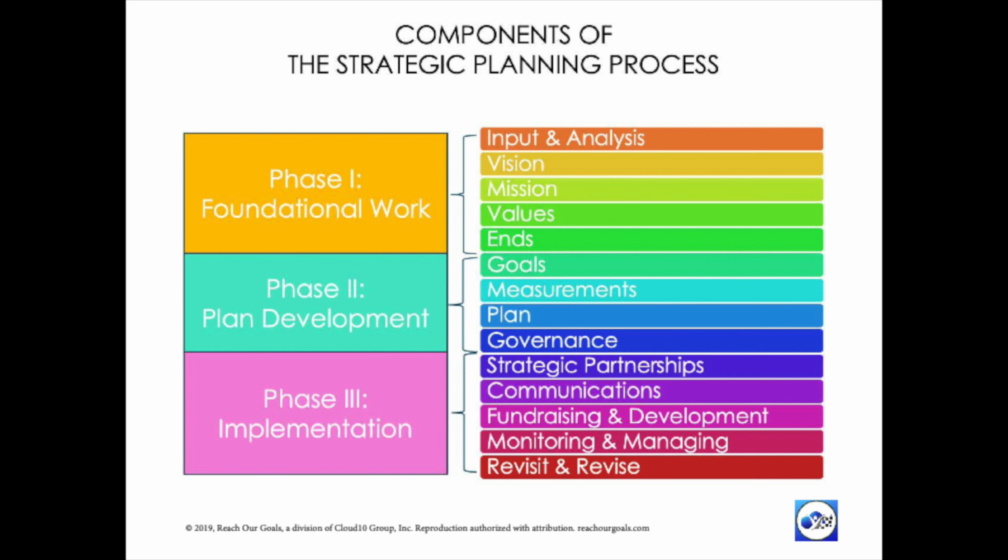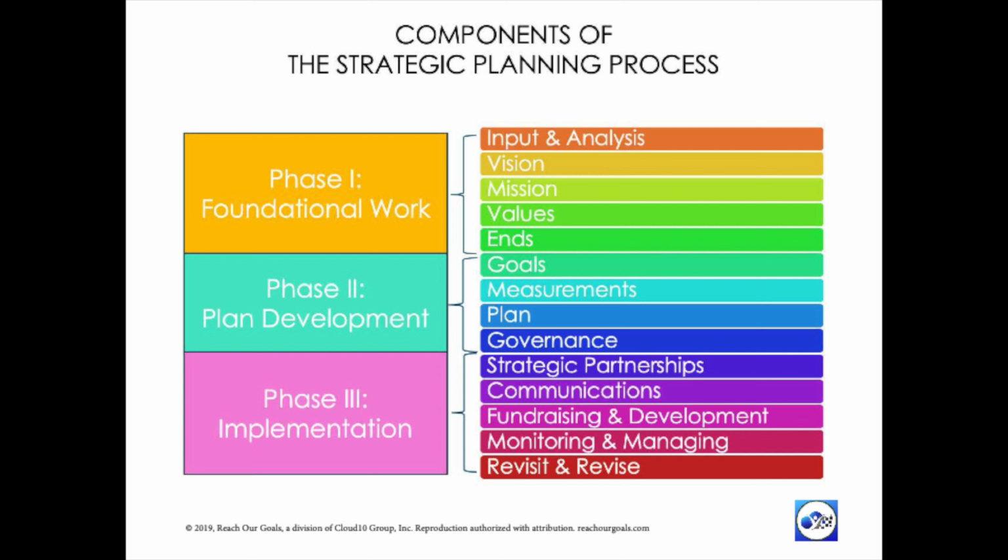So phase two is taking that and saying, okay, how do we have definable goals, measurements towards those goals, a plan to meet the measurements to the goals, and a governance structure, an operational structure that takes into account our assets and where we're trying to get. And that is the plan that is most often used. Many people forget phase one or skip phase one or make light work of it, and many people don't even bother doing phase three, the implementation part, and they just do phase two, which is why a lot of them collect dust. And phase three is how do we implement that?